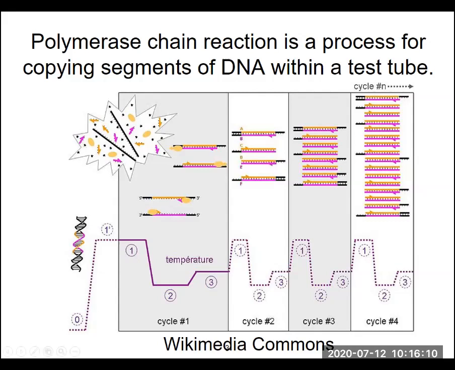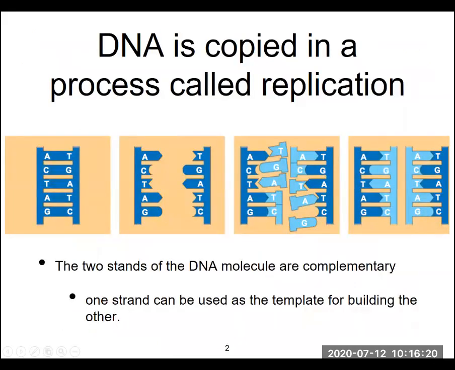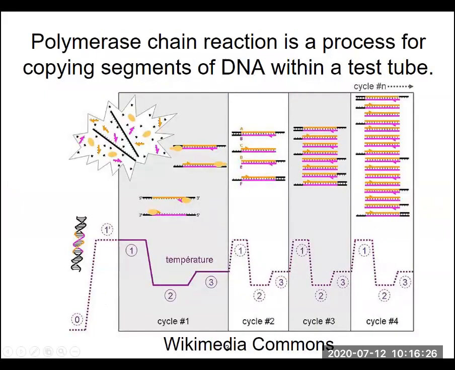So basically what we're going to do in the laboratory setting using polymerase chain reaction, often abbreviated as PCR, is this process normally occurring in the cell of replication. We're going to do it artificially within the test tube. And so we're going to end up with lots and lots of copies of that sequence of DNA that we're interested in. And this doesn't tell us the exact sequence, the A, T, G, C order of the nucleotides, but this gives us a tool with which we can start to understand the DNA. We can end up with lots of copies of the DNA that we can go in and study.